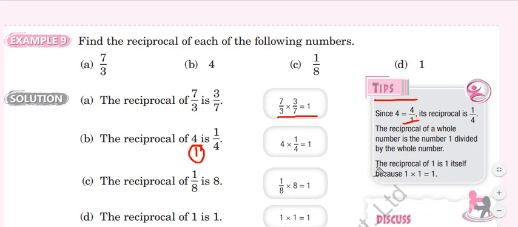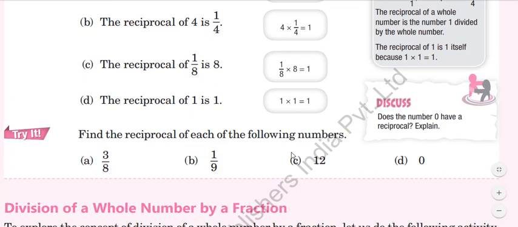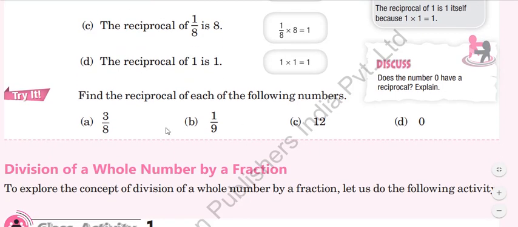And the best part is that the reciprocal of the number 1 is 1 itself, because 1 into 1 comes out to be equal to 1. So there is only one number whose reciprocal is also the same. That is the number 1, which you can see here in the last example. The reciprocal of 1 is equal to what? 1. And the rest of the reciprocals you must have seen here. Now proceeding to the next one, that's a very simple one.